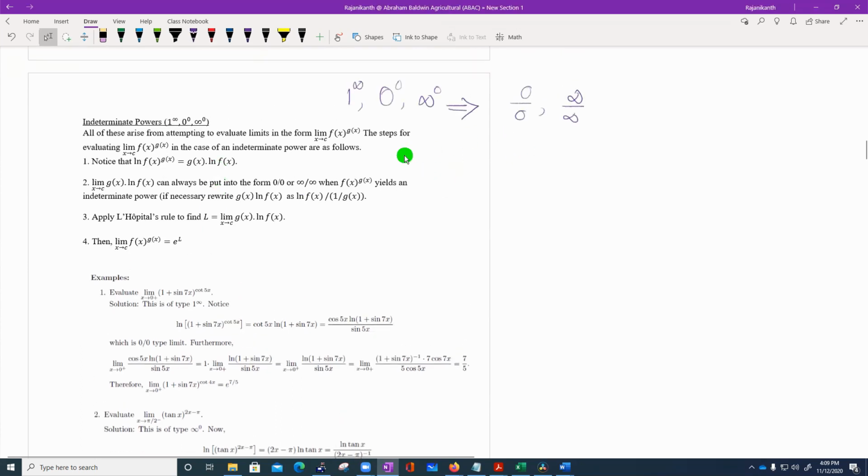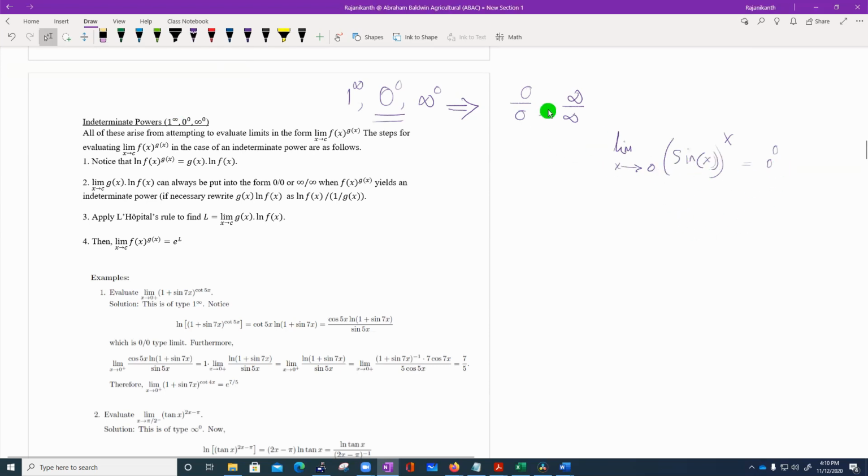So let us look at one problem. Okay, look at this problem: sine x to the power x when limit x goes to 0, right? So now, if you plug 0 directly into this function, what will you get? You will get sine 0 to the power 0, yes, sine 0 is 0. X goes to 0. So you will get 0 to the power 0 form, which is indeterminate. So anyway, you have to use the L'Hopital rule.